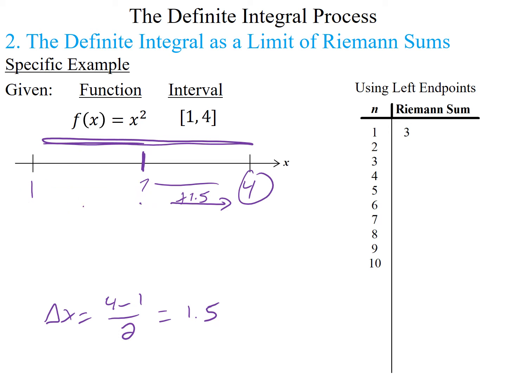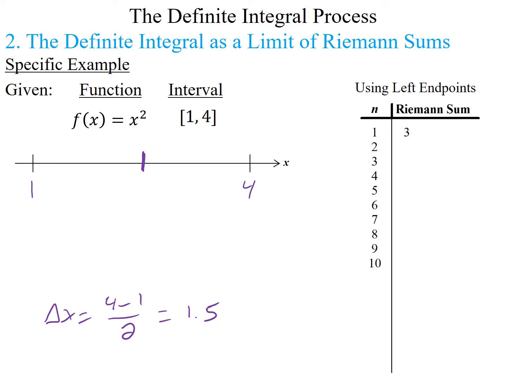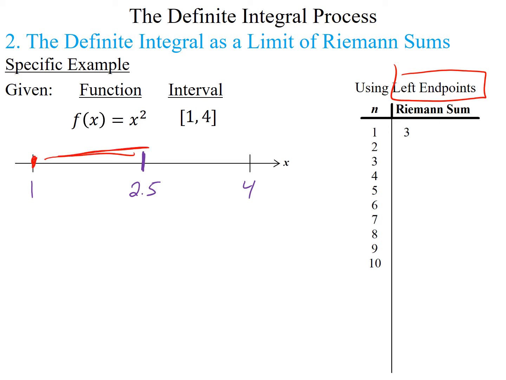Okay, so that means the number in the middle is going to be 2.5. There's other ways to figure it out too, but this way I'm showing you how to do it is going to work always. So this number is 2.5. Now I'm going to pick a number in each subinterval, and as I said, for this example, I'm going to use left endpoints. So for the first interval here, we're going to use this number. So 1 is the first number to pick. For this interval here, we're going to pick the 2.5.